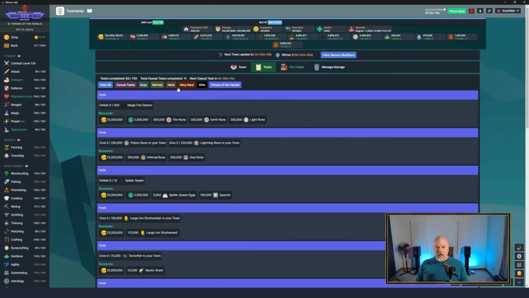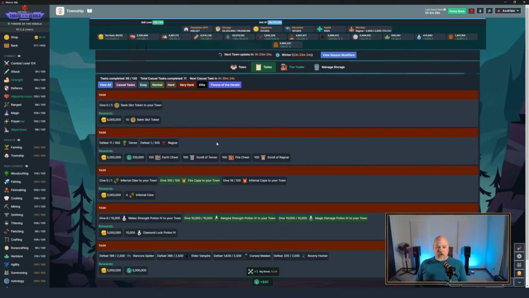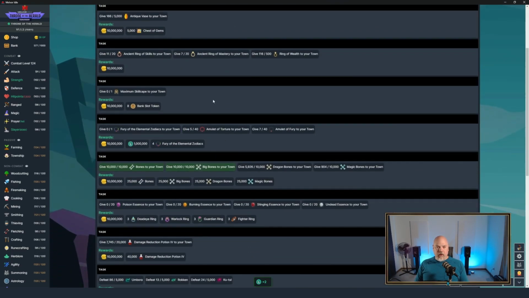I started looking at my township tasks here, like it's basically beating Eris and Galatia, stuff like that. These are ones that I need to push forward anyway. And then Terran and Ragnar and stuff like that, going into the Infernal Stronghold. Like these are all Slayer tasks down here. I looked at this and I started seeing all the combat stuff.